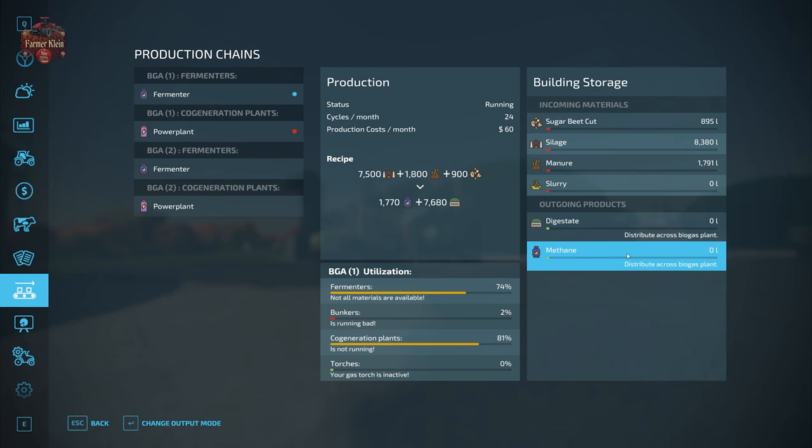Same thing we have with our methane. We can distribute across the biogas plant, which means it's going to be sending it to our cogeneration plants. We can store methane, which means our cogeneration plants are now not running. You see, they're now not producing energy. Remember, our poor little 20M facility is only going to be able to hold 665 units of methane. Now, we have three of those in our build-out, so we can store three times that. But when that thing fills up, well, we have a whole lot of volatile gas, and we're going to stop all of our production because we are full.